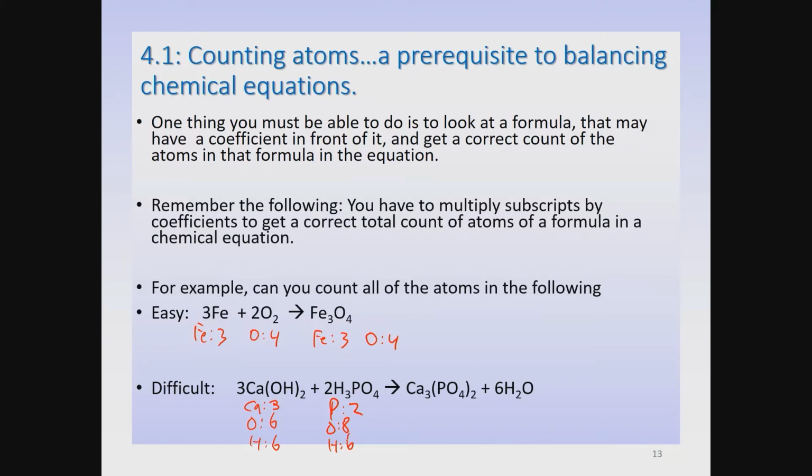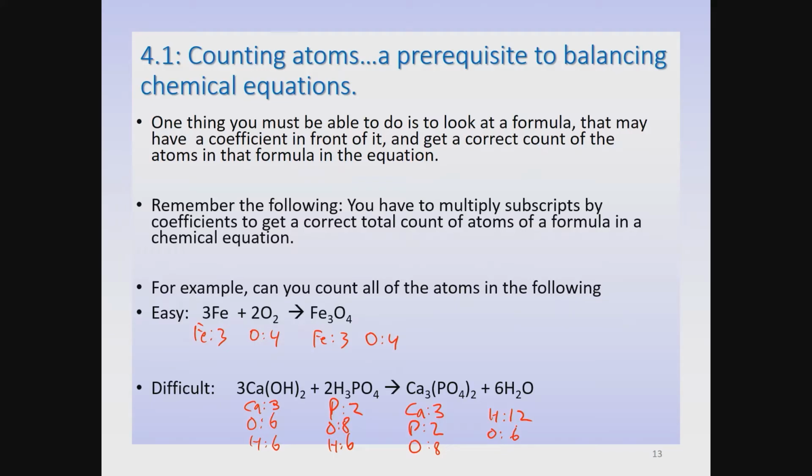Okay, next one on the product side now, we have calcium, phosphorus, and oxygen. So it looks like we're going to have 3 calciums total because we're only having 1 of this molecule, or 1 mole if you want to say. Phosphorus, it looks like there's going to be 2 phosphorus atoms. Oxygens, there's going to be 8. Okay. And now the final one, water. So we have H and O. It looks like we're going to have a total of 12 hydrogens here, and a total of 6 oxygens here.